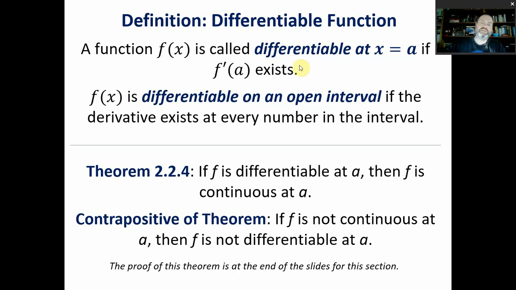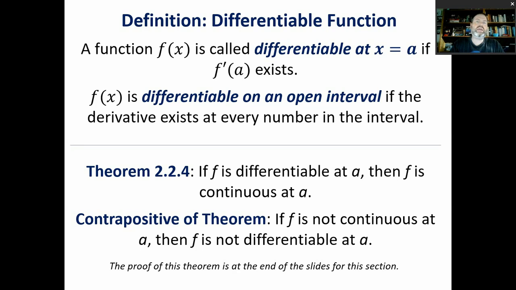So I don't know how much logic you guys know, but sometimes for these theorems I'll toss in the contrapositive just to show you how it works. For those of you who don't know, the contrapositive is taking the if-then statement in a proof, reversing the order, and putting the word not in both parts. So, if f is differentiable at a, then f is continuous at a. Switch those parts, throw in the word not. If f is not continuous at a, then it is not differentiable.